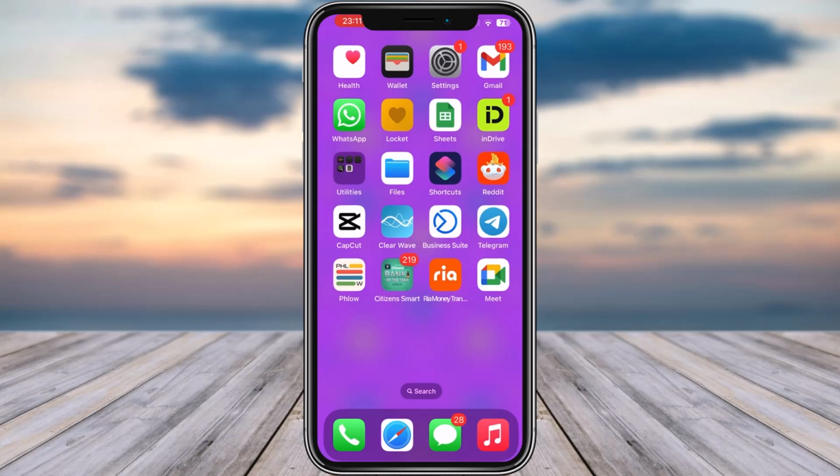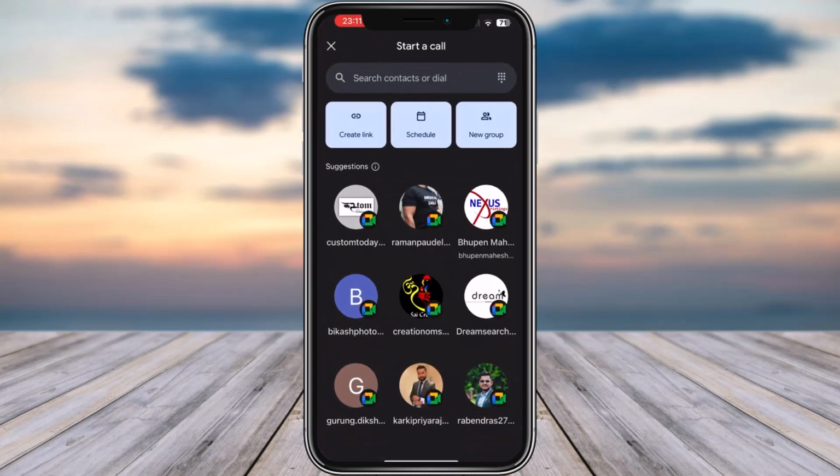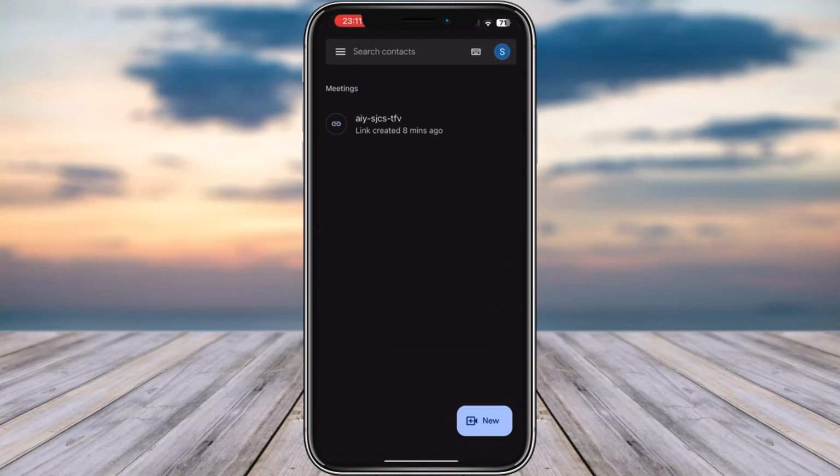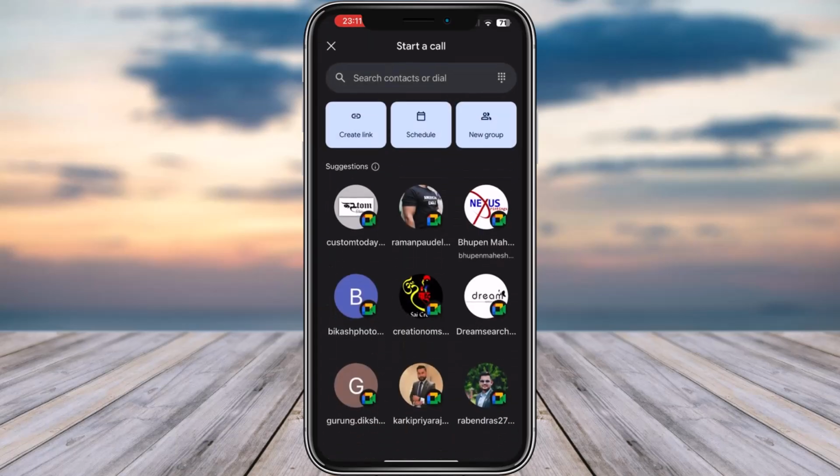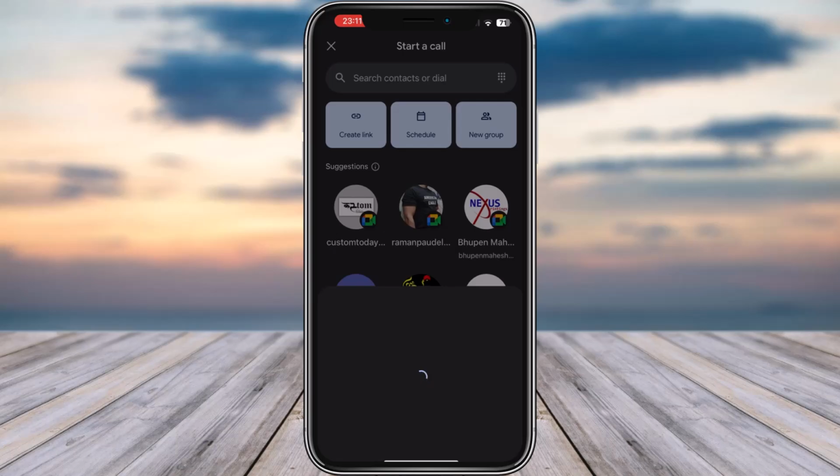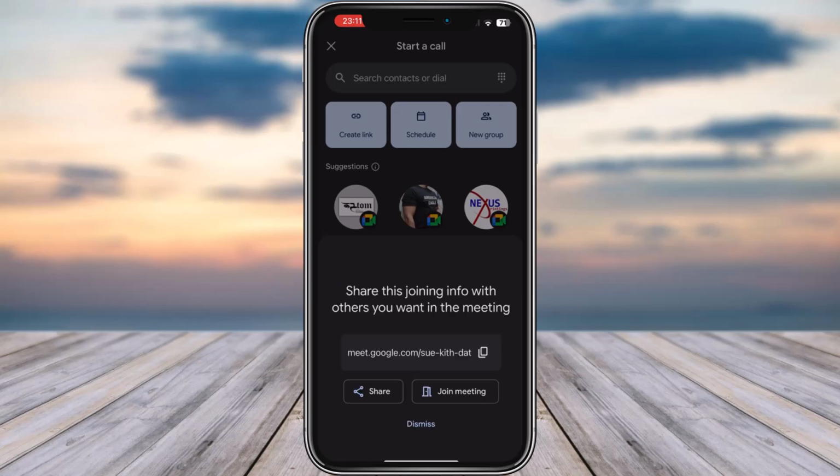So for that, simply go ahead, open up your Google Meet app that you have installed, and I'm going to cross this out so I can show you the process. And over here you should be able to create yourself a link, and when you share that link, that is basically code sharing for your particular meeting. So for that, you're going to be tapping on this new option over here, and then tap on this option of create link. Then your link is over there.